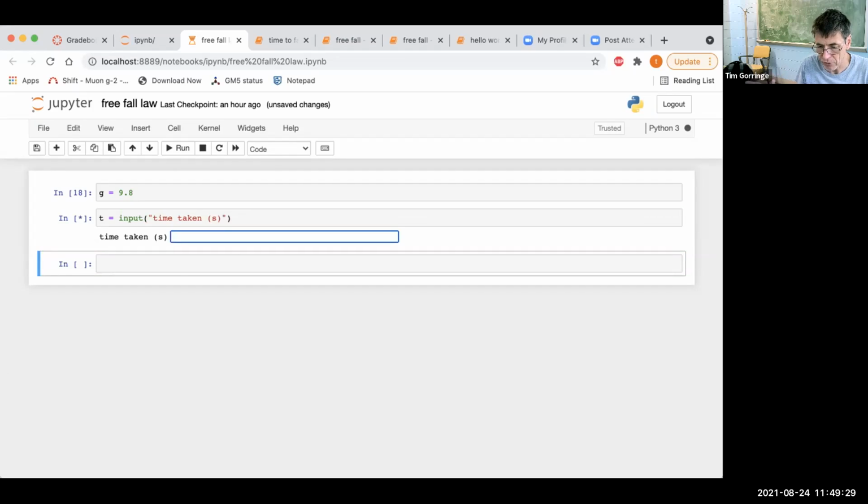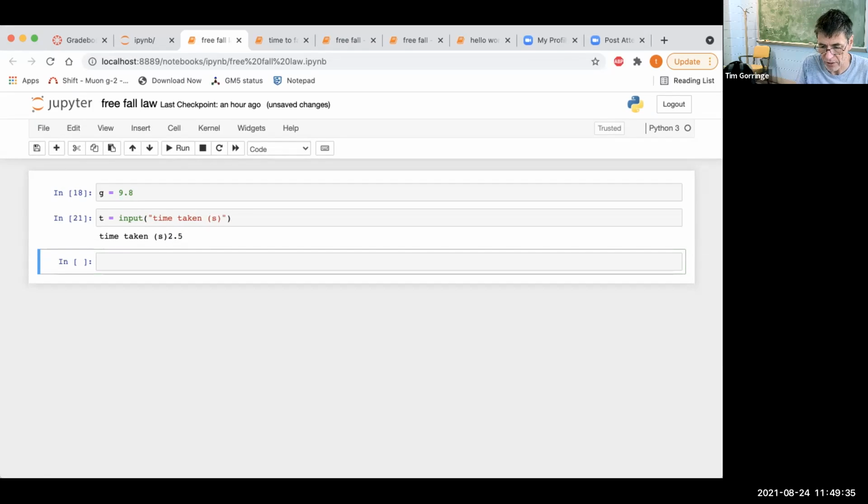So again, there's two things going to happen here. It's prompting me for the time, 2.5 seconds. Press return, and it's assigned t to be that 2.5 that I entered. Now, there's a very important point, very key point about the input statement and this assignment to the variable t.